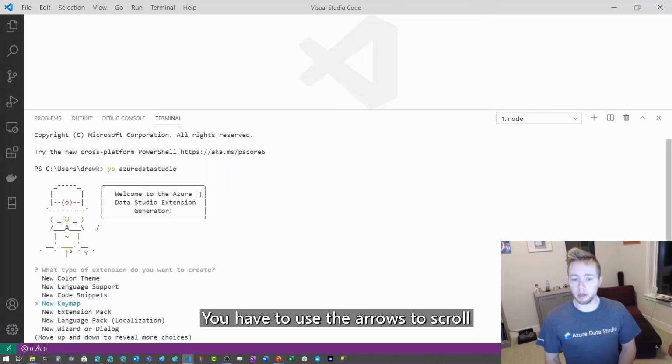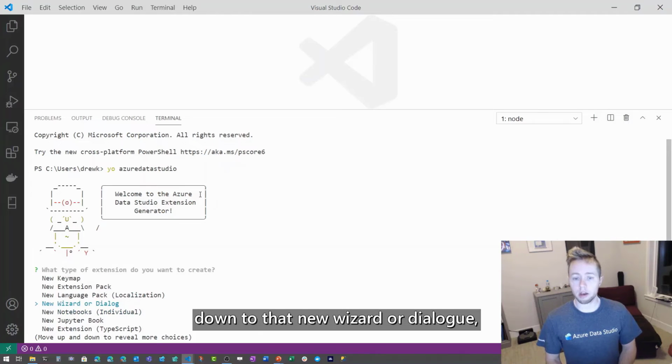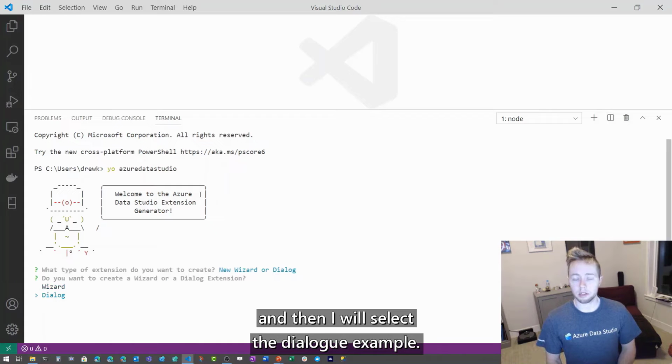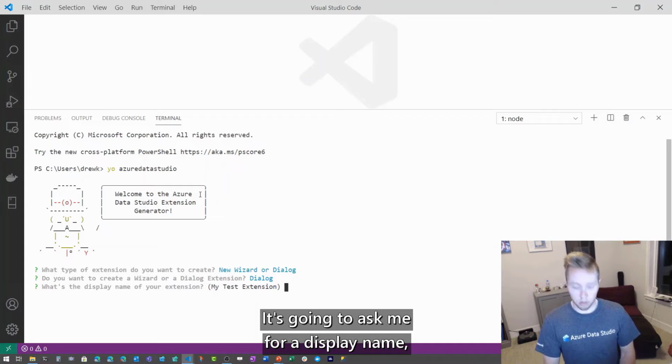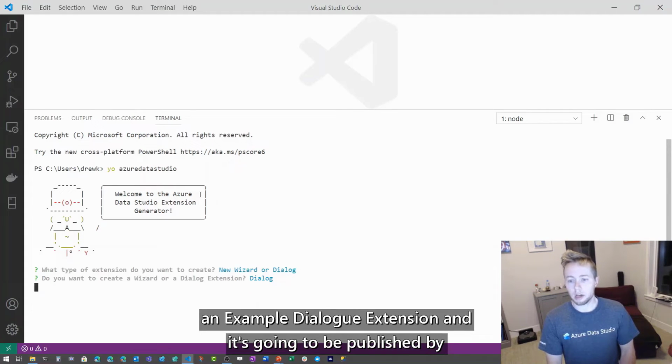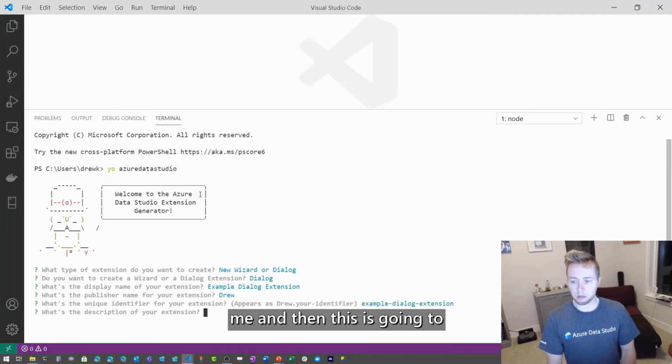You have to use the arrows to scroll down to that new wizard or dialog, and then I will select the dialog example. It's going to ask me for a display name, so I'm going to say this is an example dialog extension, and it's going to be published by me.